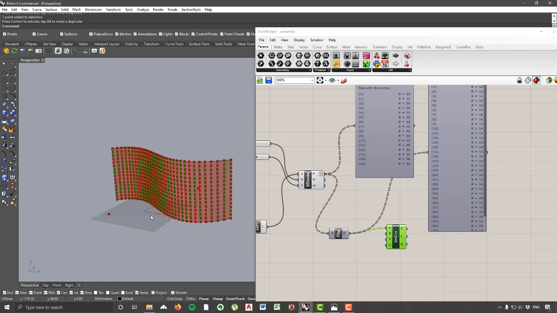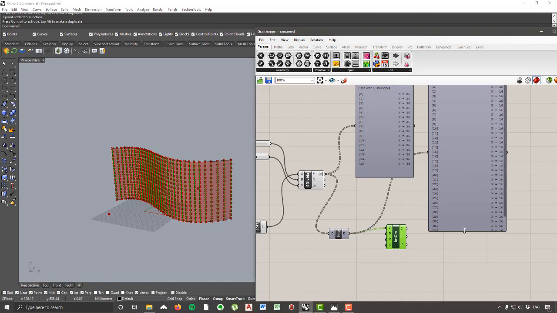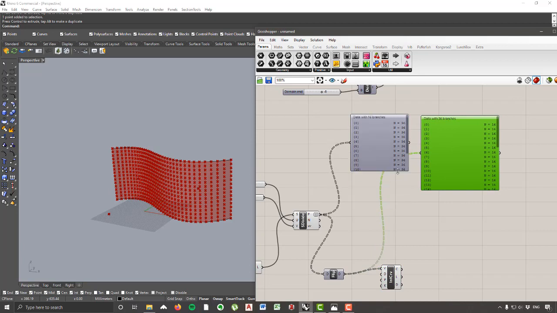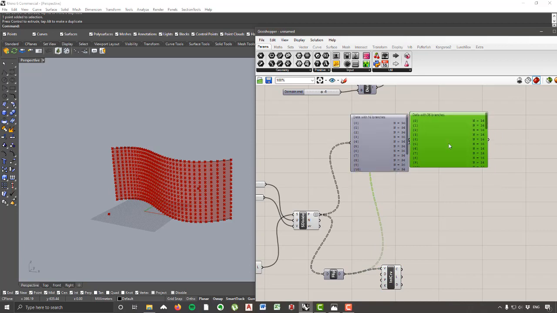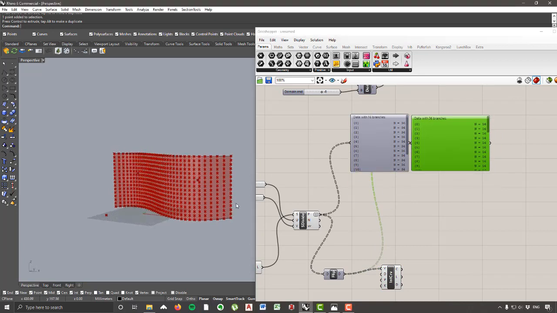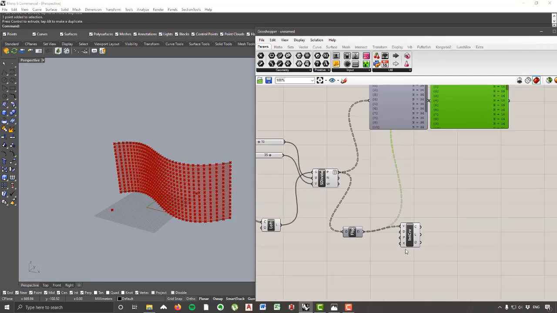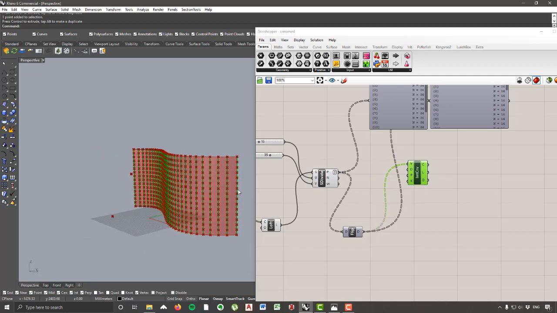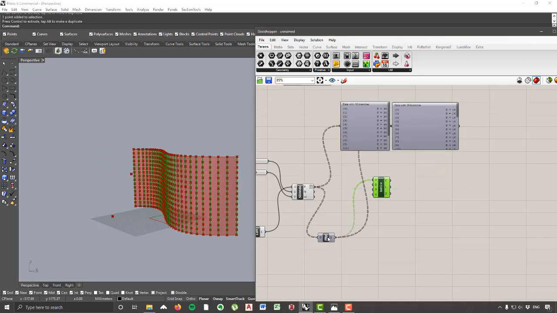So this is kind of what you want to think about when you're dealing with data management, and this is why data management, graph, plan, simplify, etc., is actually important. It does represent the way that data is actually considered in Grasshopper. So we know now that our points are being considered in vertical groupings. We have our interpolated curve in the back there, and that's great. And we're just going to leave this for now.